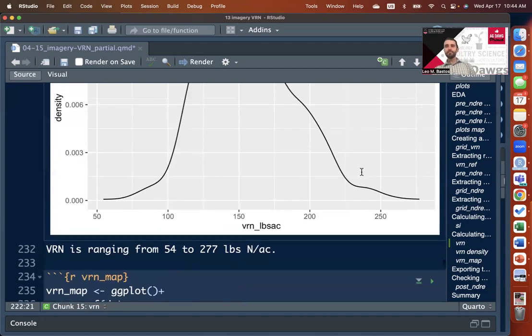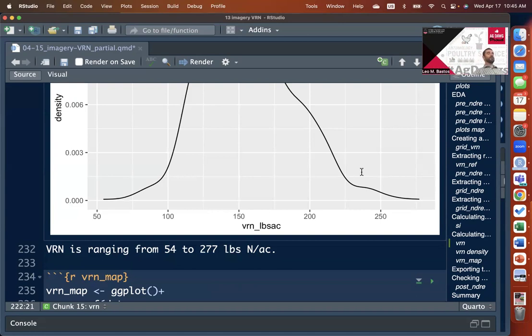Say I give this to a grower and they look at it. The minimum here is coming from the sensor and the algorithm. It's not something where we're saying the minimum is 50.